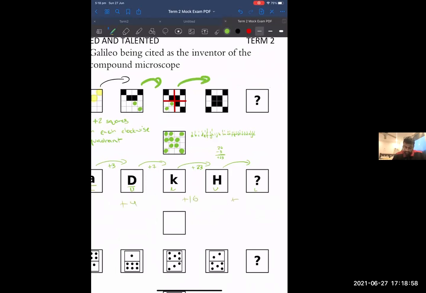What do you guys think is next? It could be 16 times 4. What else could it be? 16 squared. Plus 16. It could be 16 squared, or it could be plus 8. Then the other next one should be plus 12. And the next one could be another plus 12.